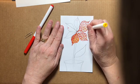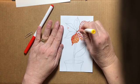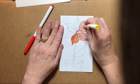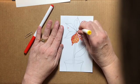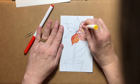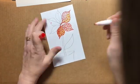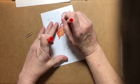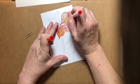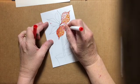Now, you shouldn't have to mash your marker down to get these dots of color. We don't want you to ruin your markers over a project on pointillism. So just start filling in. Get them close together. Your yellow will go on top of your red, and then I always come back and pick up a little more red in between to fill it in. All right, so there's an example of how the flower goes.